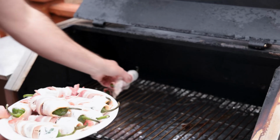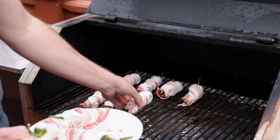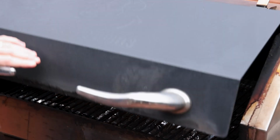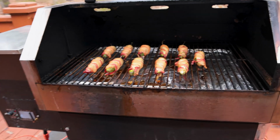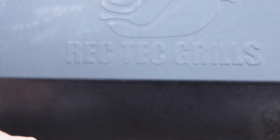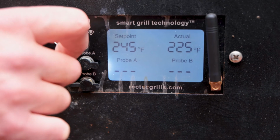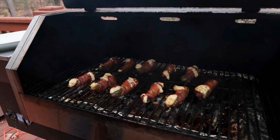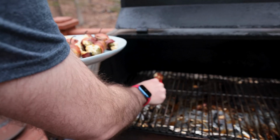Just put them right on the grill grate, and we're going to smoke these for about an hour at 225 to just give them a good amount of smoke flavor. And then once about an hour's up, we're going to turn the heat up to 325 degrees and get that bacon nice and crispy. And then just pull these off the smoker and serve right away.